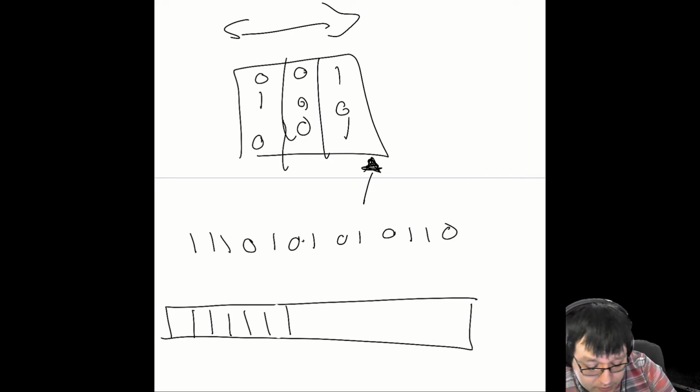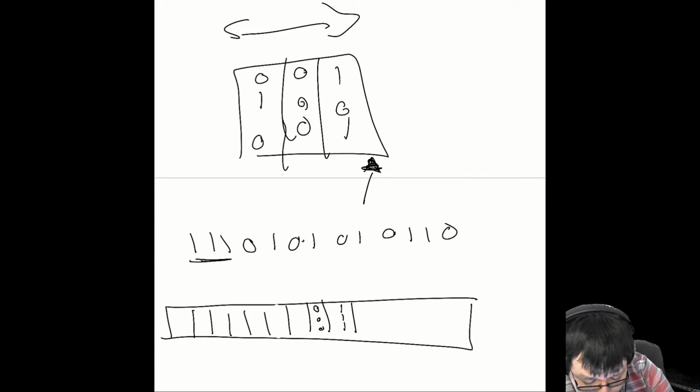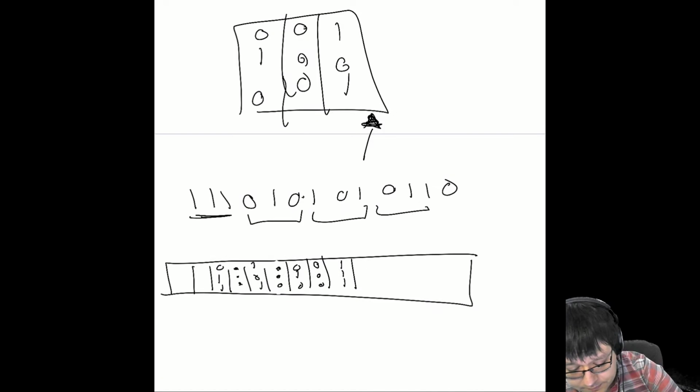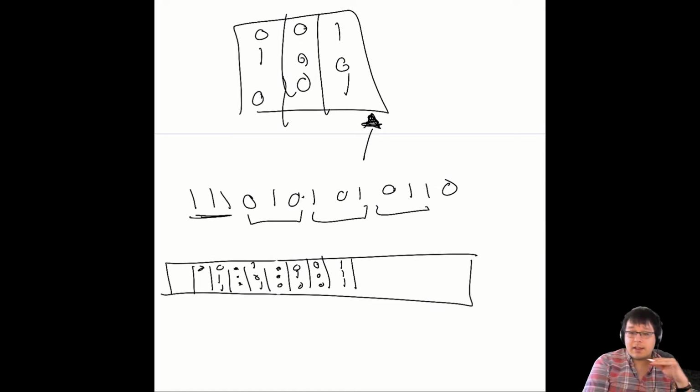So what we're gonna do is we're gonna throw in here, in the first clock tick, we're gonna put in 1, 1, 1. The second clock tick, we're gonna put 0, 0, 0. We took care of that. The next clock tick, we're gonna put 0, 1, 0. Then we're gonna put 0, 0, 0. Then we're gonna put 1, 0, 1. Then we're gonna put 0, 0, 0. And then 0, 1, 1. And so on. And I guess the last one's 0, okay? We can do something like that.